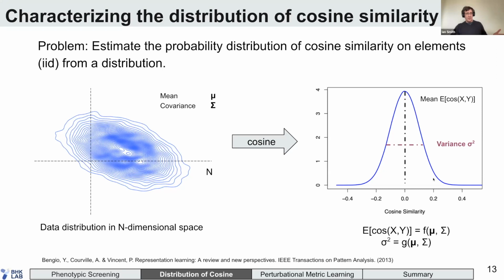And this covariance structure is really important because of the manifold hypothesis, which is prevalent in high dimensional data and especially biological data, where, say we're measuring 1,000 features, like 1,000 genes and their expression. The data doesn't actually live in a 1,000-dimensional space, but in fact lives on a manifold that is typically a lower dimension than the feature space that we're measuring. And so because it lives on that manifold, there's this complex covariance structure where many of the axes that you're measuring are not actually varying independently of each other.